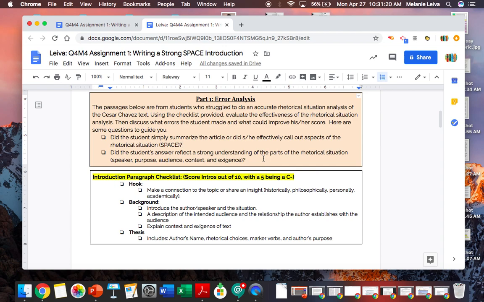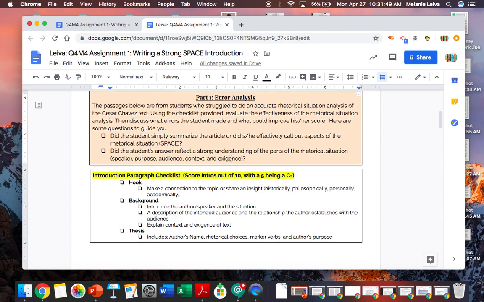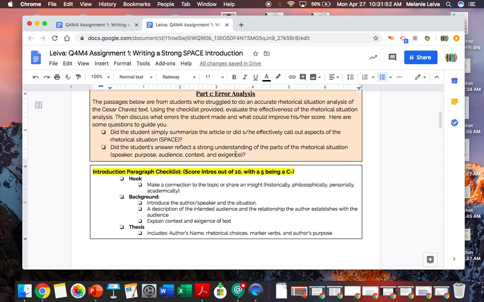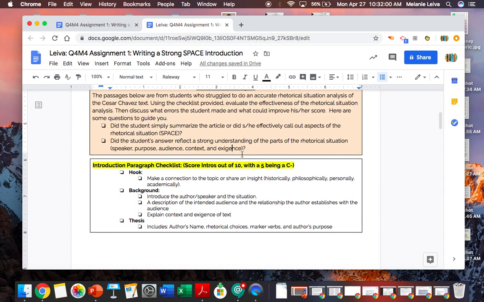The second part is that you want to make sure your strong understanding of the text shines through in your introduction, right? That you understand who the speaker was, Cesar Chavez in this case, what his purpose was, why he wrote this article, and who his audience is. Based off of what we talked about last week, it's obviously targeted at religious and low socioeconomic audiences because it is in a religious magazine. So how do you show that connection in your introduction? What is the important historical and political context here? And what would be the spark that led him to write this? Most of this information you can also find when you're reading the little blurb introducing the text, but it's also shown with your understanding of the text in general.